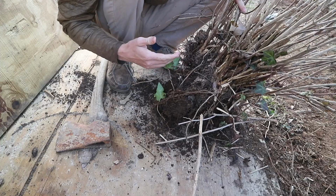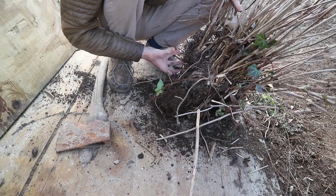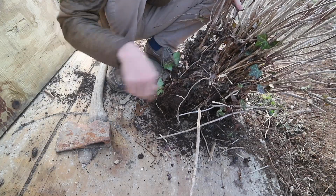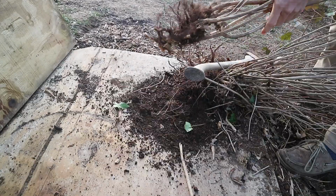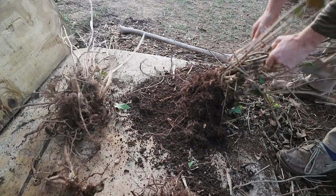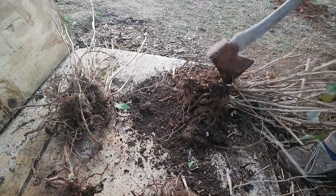When you divide plants out, try to at least get a solid chunk of root ball with each section so that plant can become an independent plant. Here's one plant. And then there's a big one right here. We'll divide it in half.